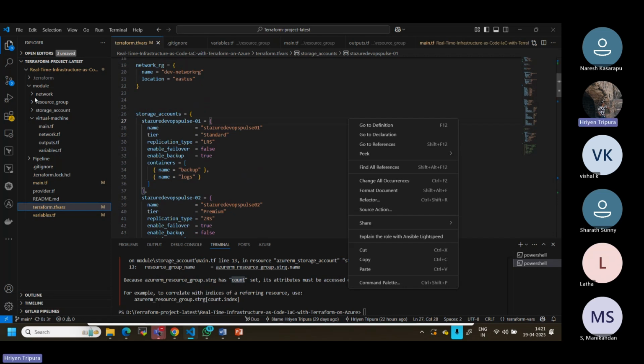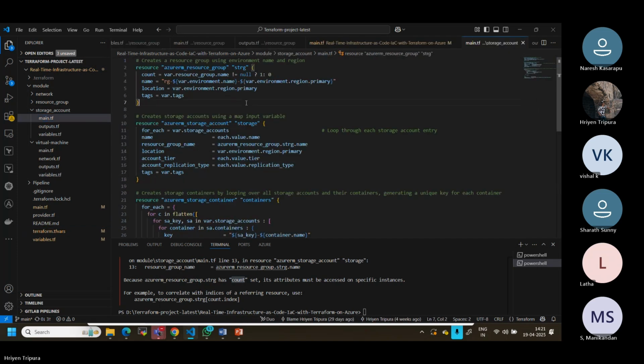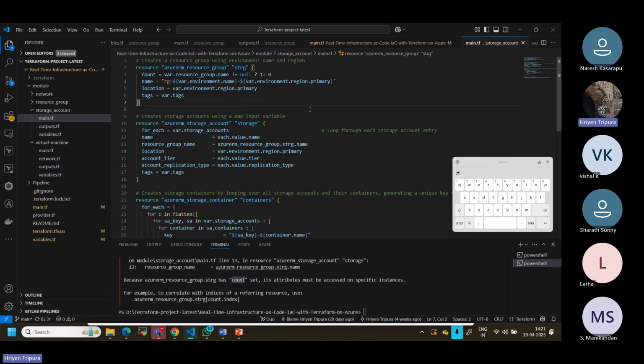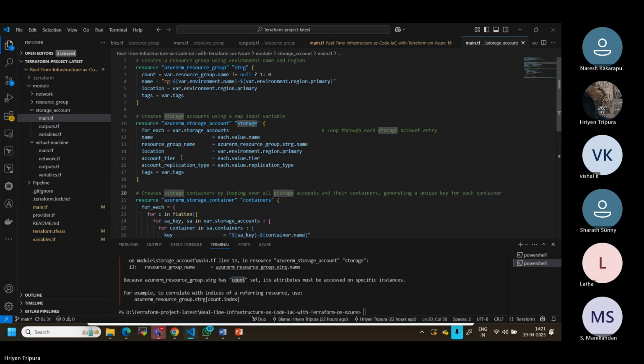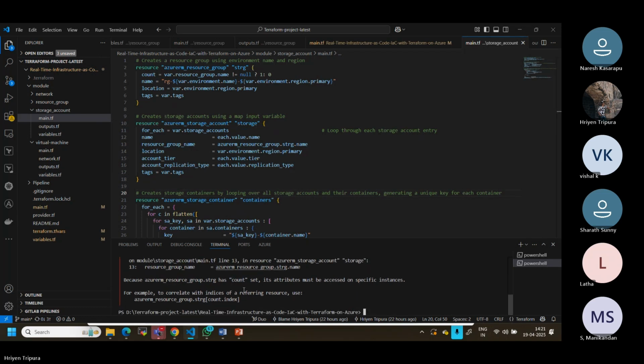Let me go to my storage account. Yeah, so the storage account is okay. The error says the Azure resource group shared count shared, which attribute must be accessed to a specific account.